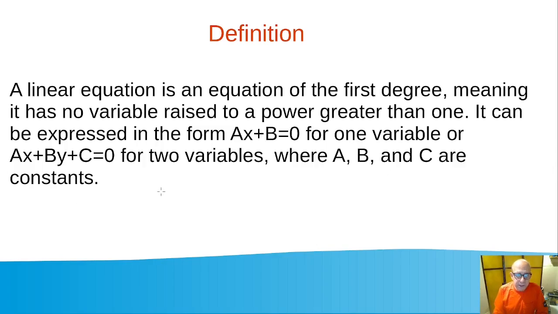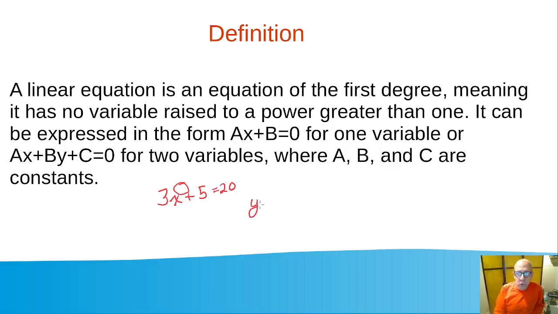We have seen equations like 3x plus 5 equals 20. That's a one variable linear equation because the x doesn't have a number right here. Well, technically it has a 1, but you don't write the number there. So anytime you see an equation with no little number to the right of the x, then you're fine.